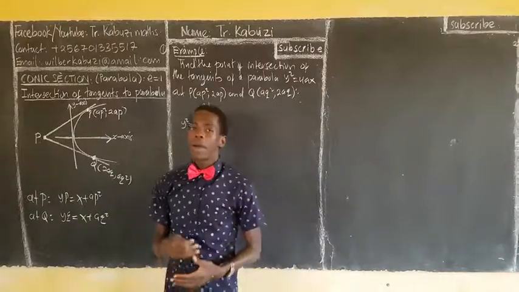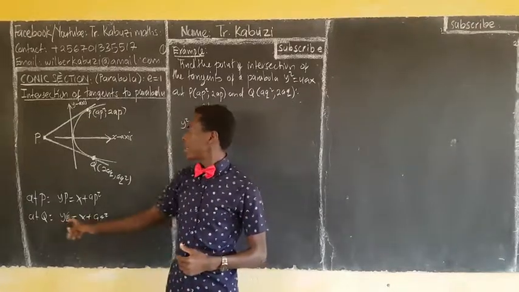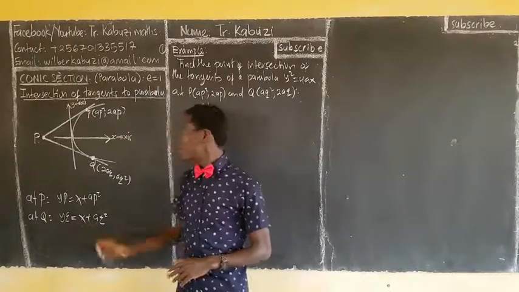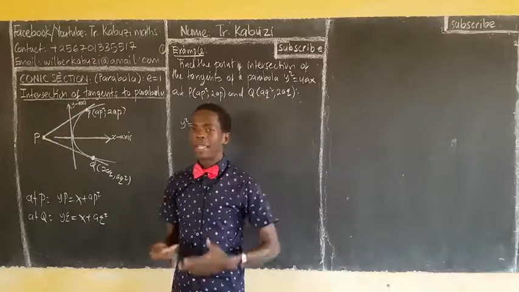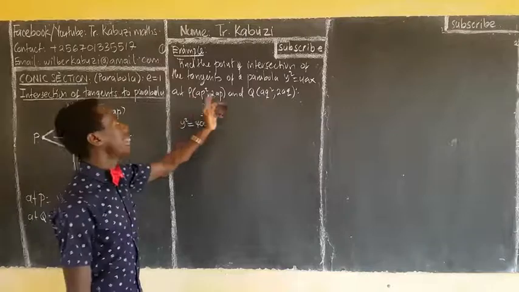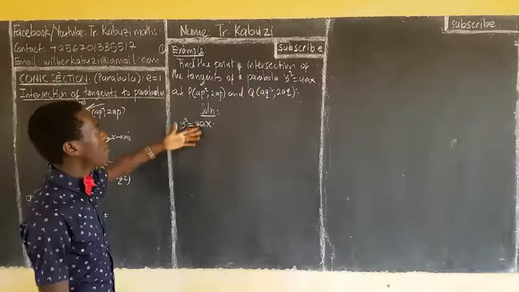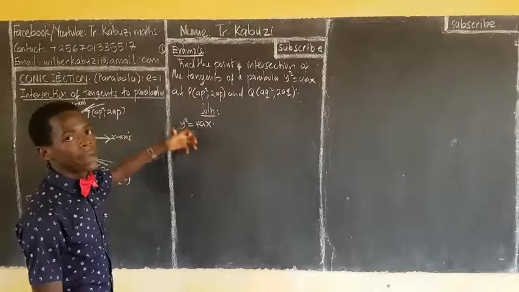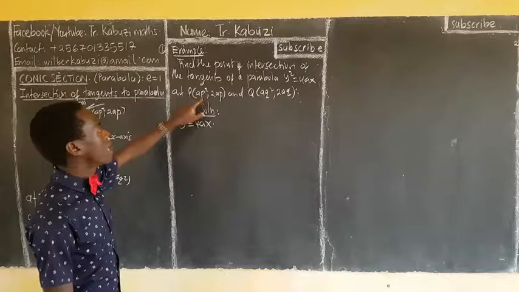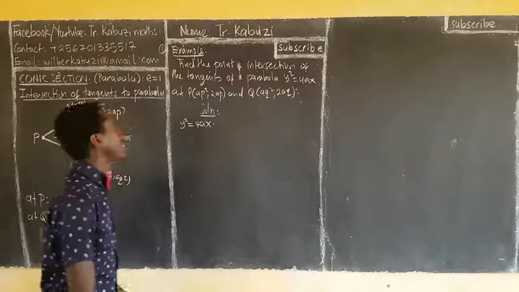So remember when we are getting the equation of a tangent at a point, we say what changes if the parameter is p, this is going to be the equation of a tangent. If the parameter is q, this is going to be the equation of the tangent. But anyway, let me go back and show you how. Because these tangents at this point and this point are all tangent to this curve, the gradient of the tangent and that of the curve are the same at that point. I differentiate this. Then at this point, I'll substitute the value of y at p. Then at this point, I'll substitute the values of y at q.